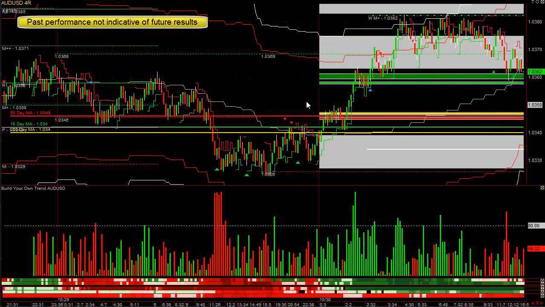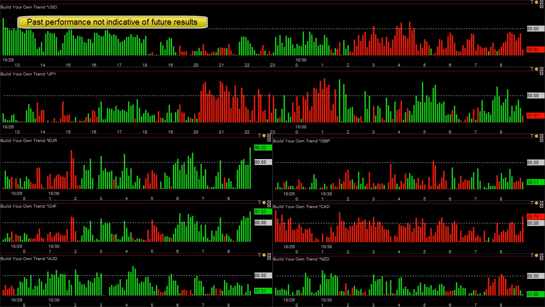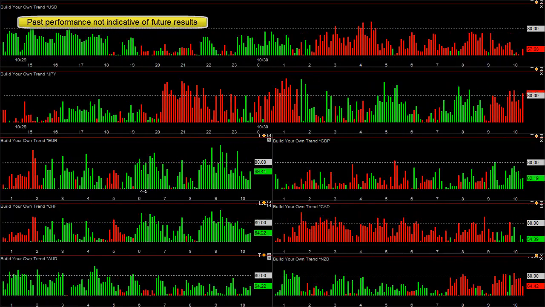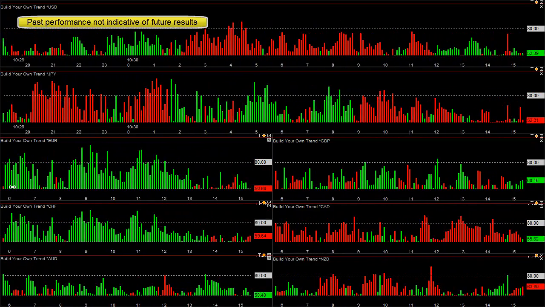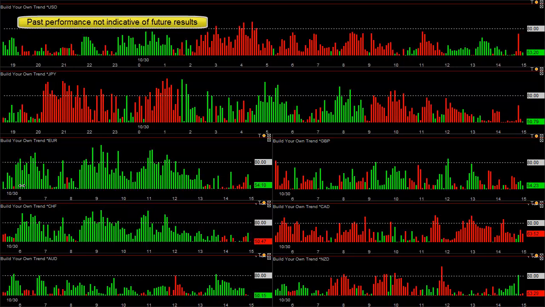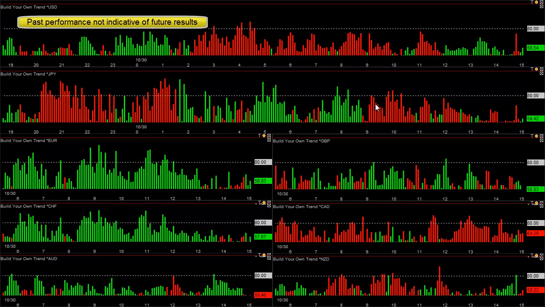Here's the Australian dollar. This was one that you were looking for buys in. Real-time trends up, 15-minute trend, hourly, daily, weekly. You got a buy signal right here, and it went up about 20 pips. Let's scroll a little bit forward. You can see some weakness came into the yen at 9. What's one of the strongest ones? The euro. So we're looking to buy the euro-yen around 9.